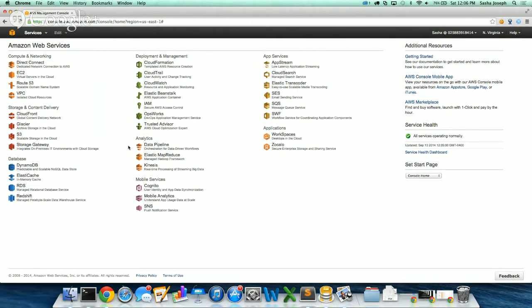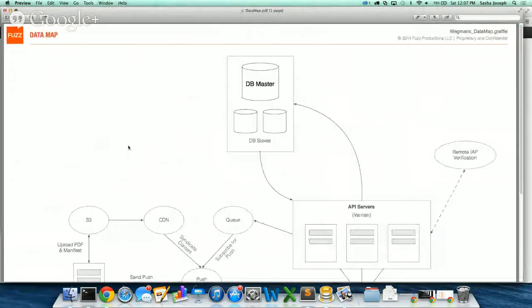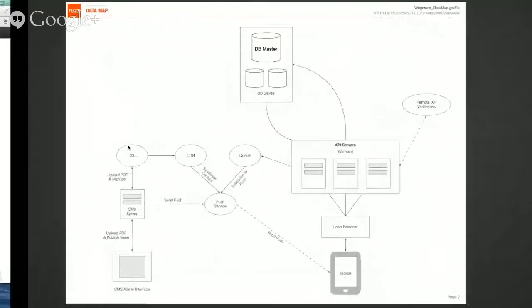How much traffic? An example, and something that we're going to delve into in general, is an infrastructure that we have perfected at this point, which we use for newsstand applications. This is a rough schematic of what it looks like.